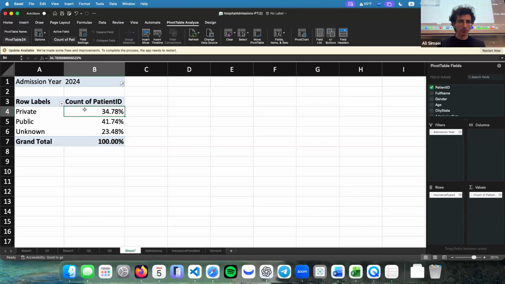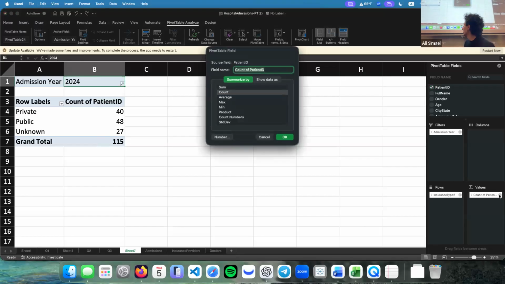So click on this side here, next to the measurement. We have the summarized by count, and then show data as, so that's the other tab next to summarize by.